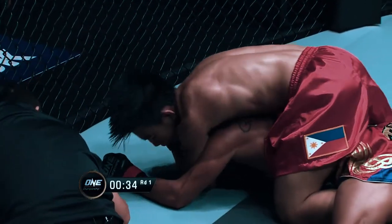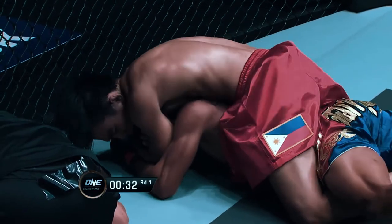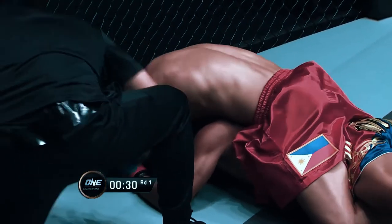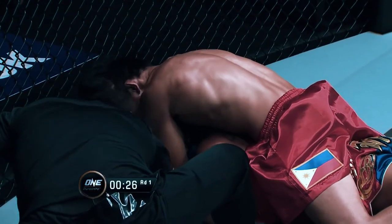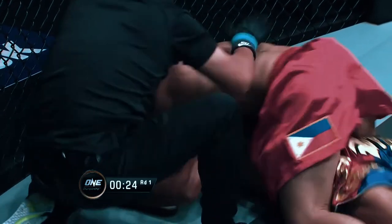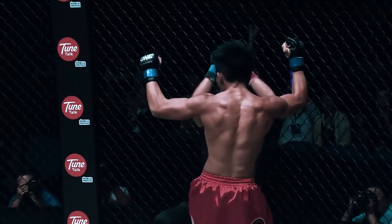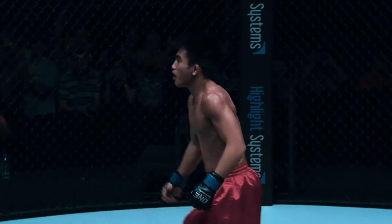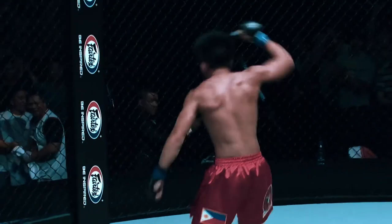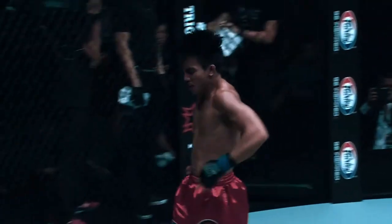Yuji Shibata's looking closely at this, watching for the tap. Is that arm underneath the chin and around the throat? 30 seconds left to find out. Sirichai's got to try to peel that arm off. It's over. Yuji stopped it. He must have seen a tap that I couldn't see from the screen here in front of me, nor from the other side of the cage where I am. Yeah, Steve, I think he went out.